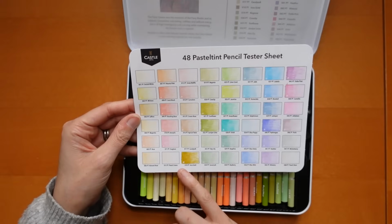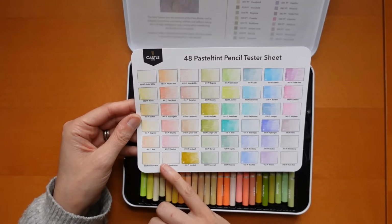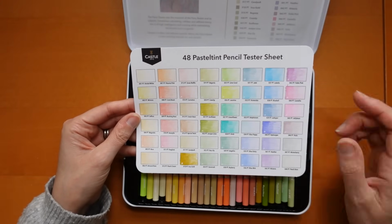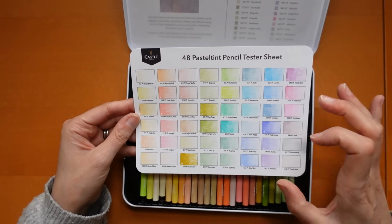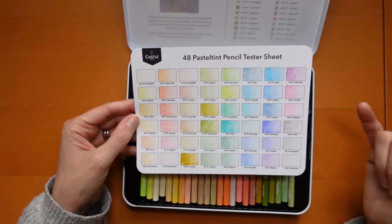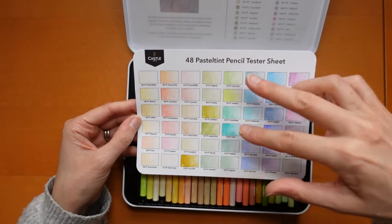Now the really pale ones, even if you press hard or layer up hard, you don't get a big difference in colour. You can see that on my swatches. The darker ones you can get a variation of colour. What I tend to do is use these with another one. So if I want to do a bit of shading, I can use different pencils to mix in with them to make them darker. Some of the greens are quite similar, like the cowslip and the daylily are quite close.